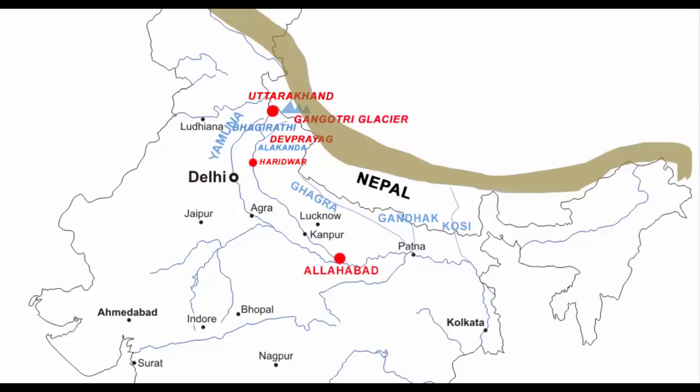Yamuna and Ganga meet at Allahabad. You must have heard about this place called Sangam. The other 3 rivers, that is the Ghagra, the Gandhak and the Kosi, rise in the Nepal Himalaya. These three rivers cause floods at times and ruin the northern plain. And remember, the northern plain is full of agricultural land, hence it causes huge damage to properties.